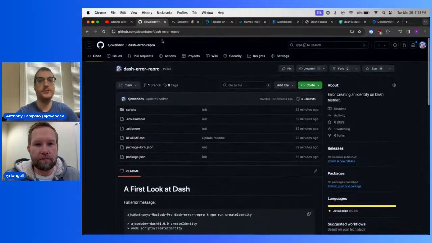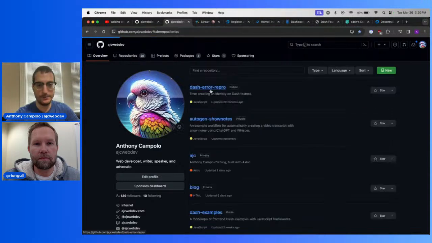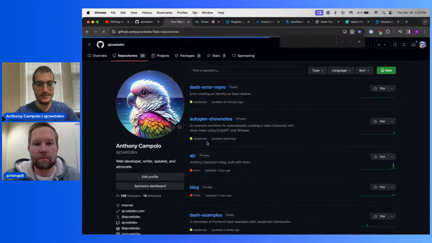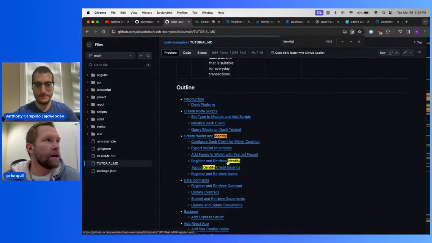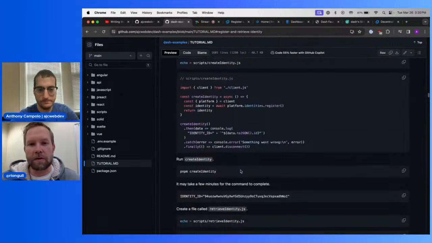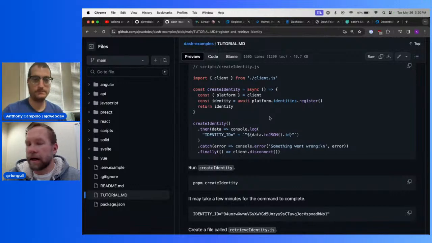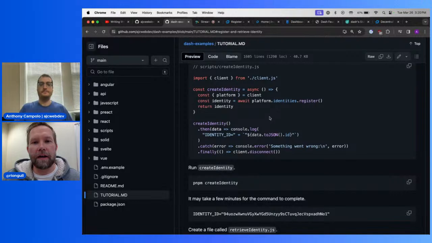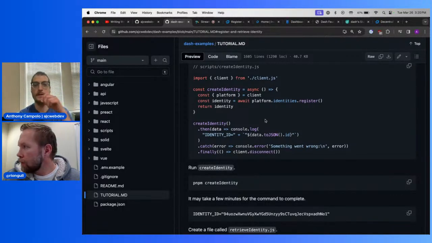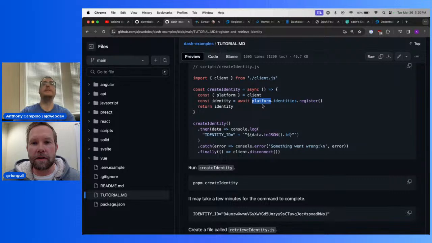And let me actually real quick, let me go to my tutorial because I have an example of what it spits out when this actually does run. So while you're saying that, I have to correct something that I said. I said client was something that contacts the Dash platform nodes. That was actually probably one level deeper. The client can request information from the core blockchain as well. So that's why there was that sub-namespace of client.platform, and client.platform is what's giving you the options of the other things.